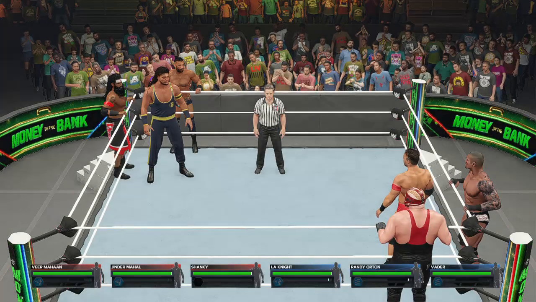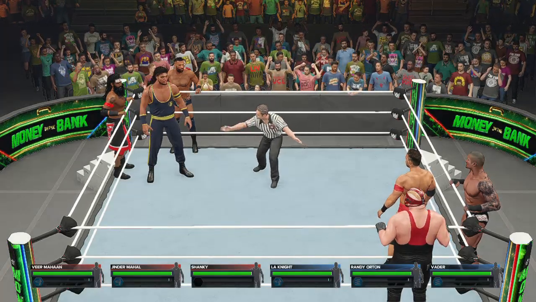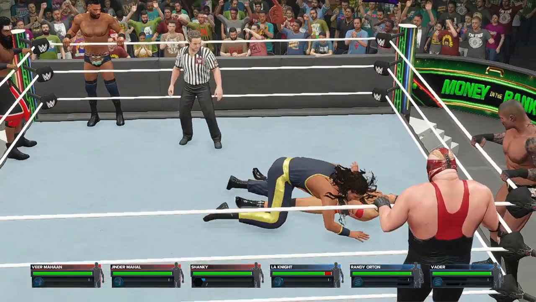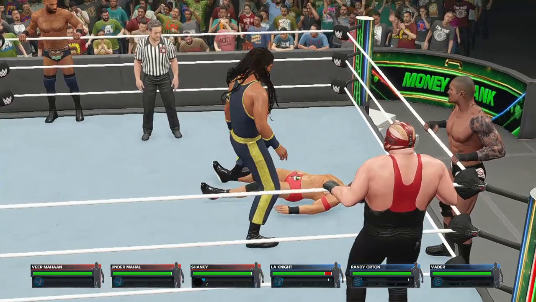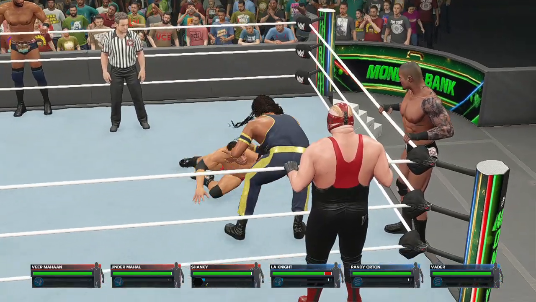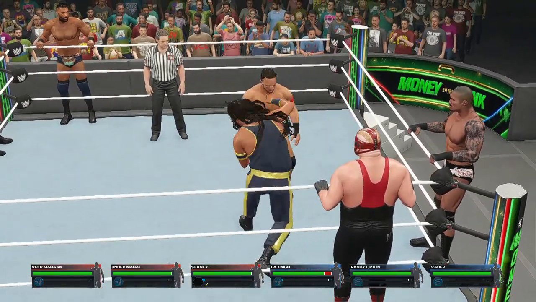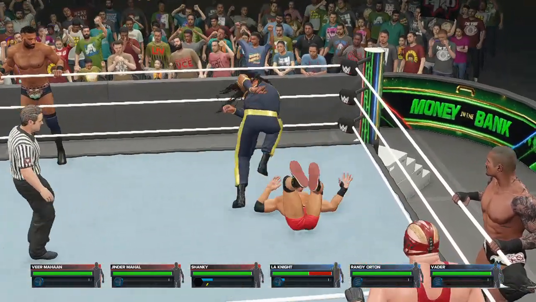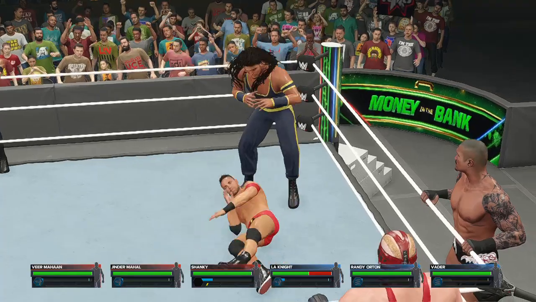And it's time for some classic tag team action here with Shanky, Jinder Mahal, and Veer Mahan. And standing in their way of victory, we see LA Knight, Orton, and Vader. These teams have built up lots of animosity towards each other, and now they have finally reached a tipping point. I would expect Bedlam to break loose here.